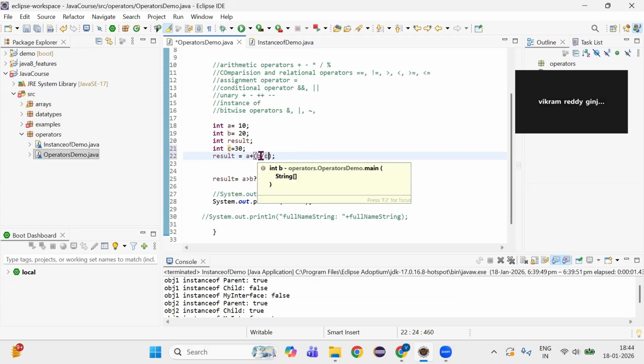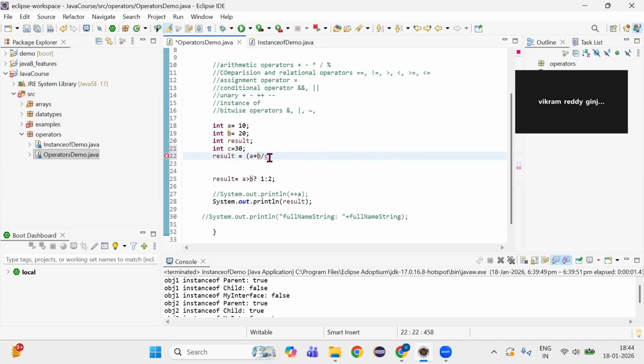So here b divided by c will be done first, then the result will be added to a. If I remove this and give the parentheses on the first operation, that is the sum operation, then we are telling the compiler to add a and b, then divide it by c. So this way we are giving information.